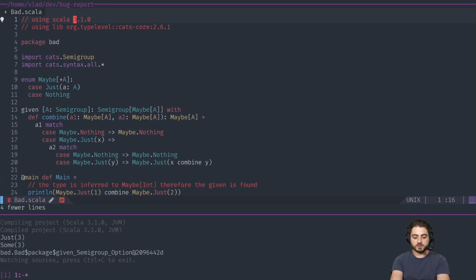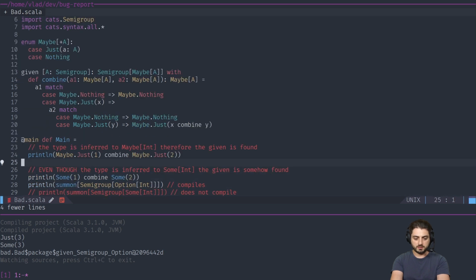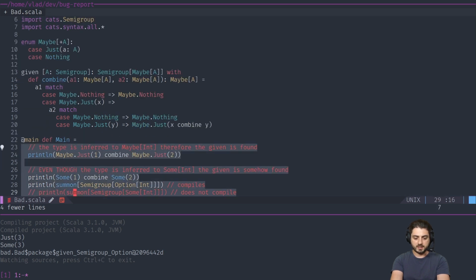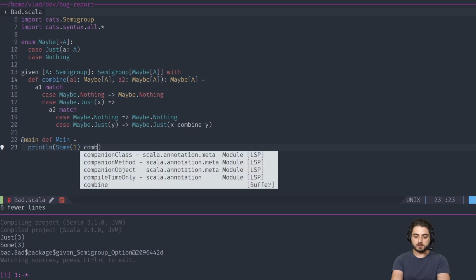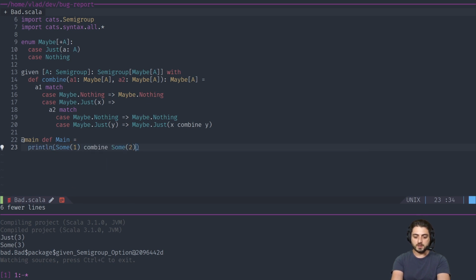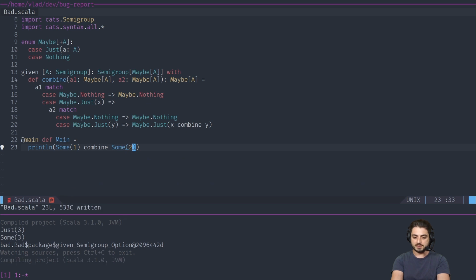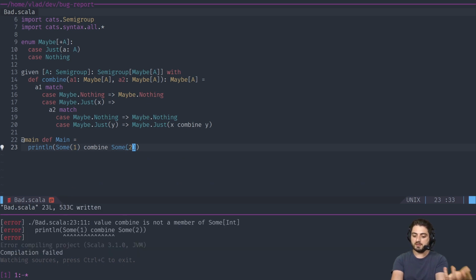Now let's actually go to the main, and well, let's comment out everything for now. Okay, let's actually throw everything out. So what we're going to do is we're going to focus on sum first because it doesn't work as it shouldn't, right? I mean, as it should not work. Okay, so if we do println, right? So we're not even touching the maybes. If we do sum1 combine sum2, okay, it's not going to work. Right, it's going to say, hey, where's the semigroup for sum? We don't have it. Okay, so it basically says value combine is not a member.